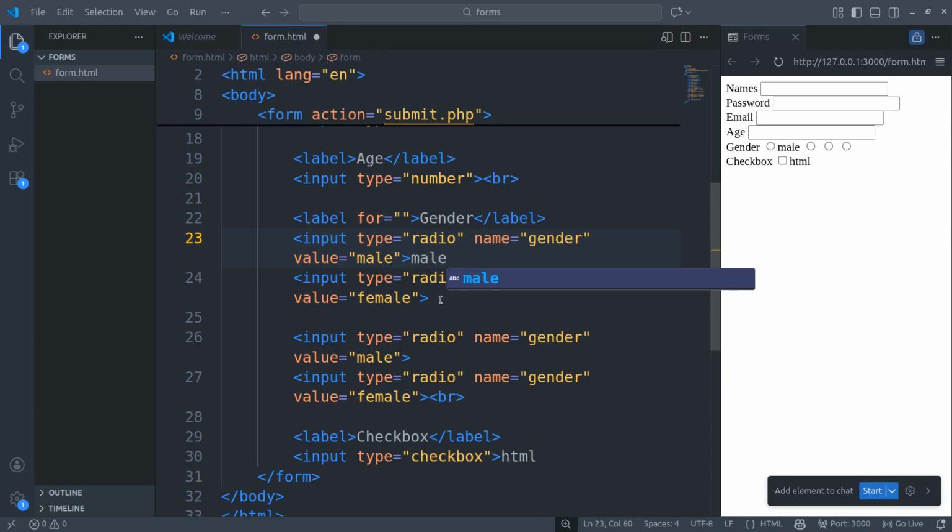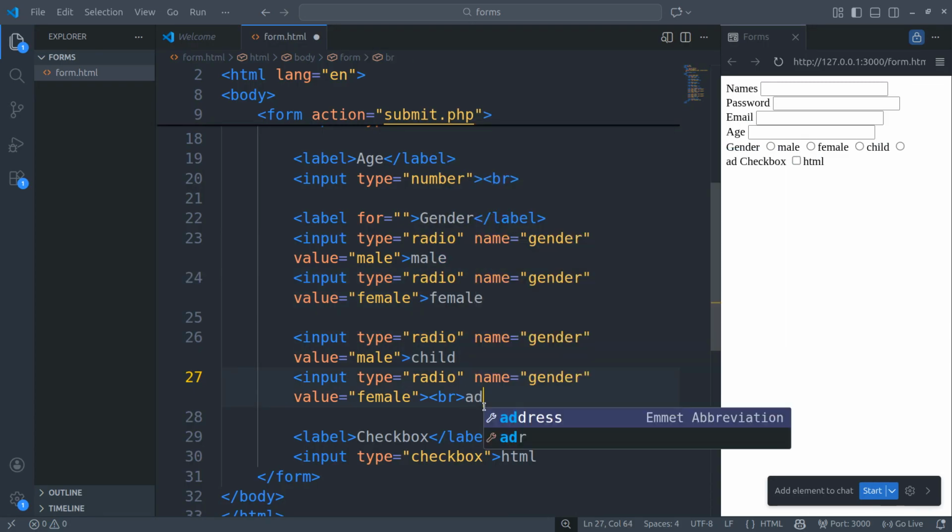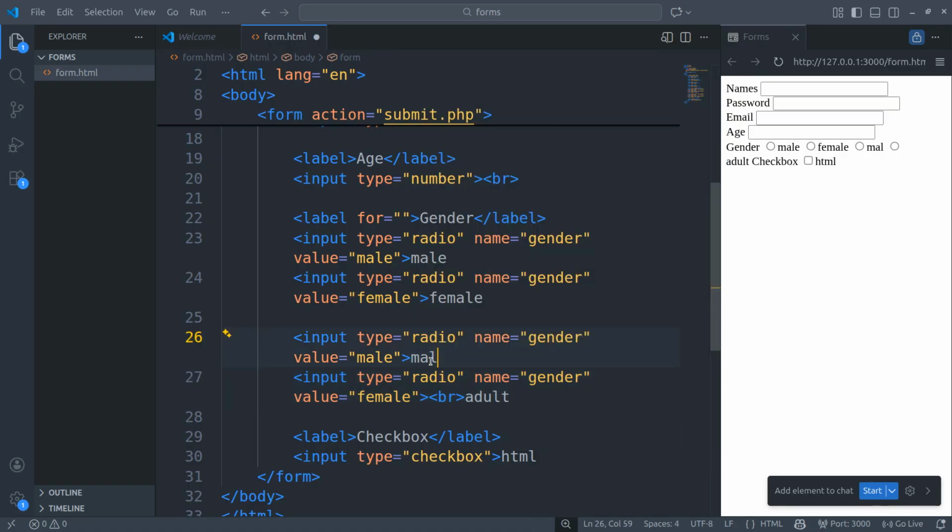This is male, this is female, this can be child, this is adult, for example. Let's not confuse it. Let's give it male and then female. Here you can see if I choose this, it is basically male.